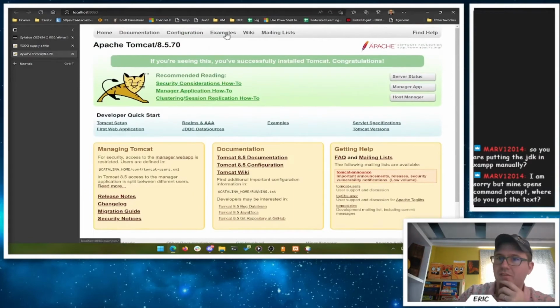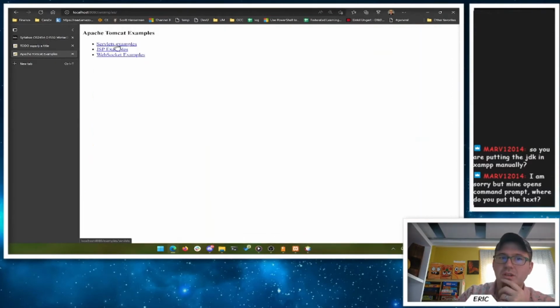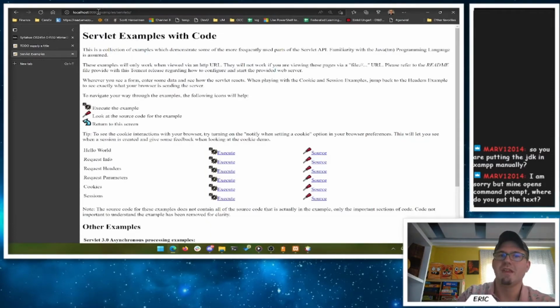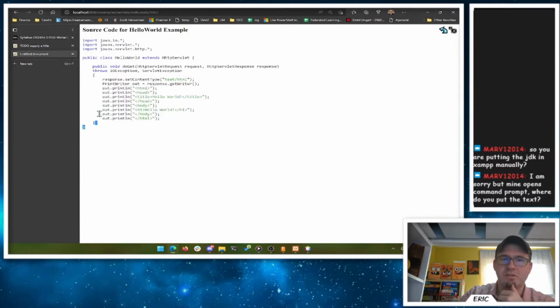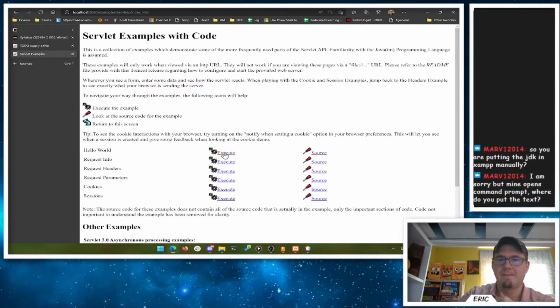So if you go to any of these examples, you can take a look at some servlet examples. We're going to be doing servlets. So you can see this is the examples page, /servlets is where we're going here. You can either run the code or look at the source code. So you can execute the Hello World example. This is the Hello World code, or we can go and look at the actual code here. So this is the servlet code that runs the example. If we go look at the Hello World example, it's kind of fun.